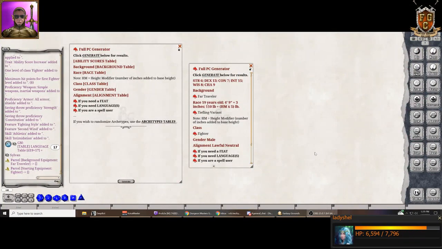Rob Tuohy here. We're going to show you how to make a fully automated and completely coded Fantasy Grounds character in 5 minutes.